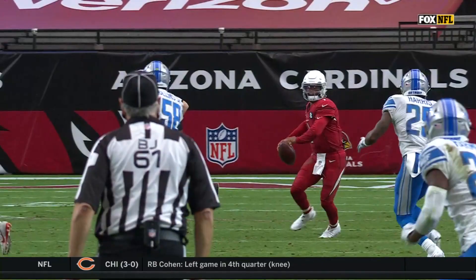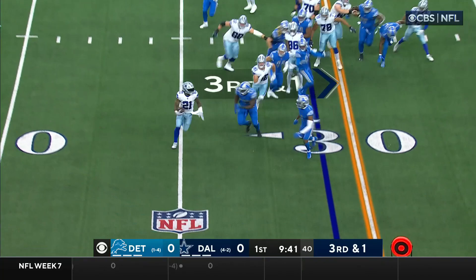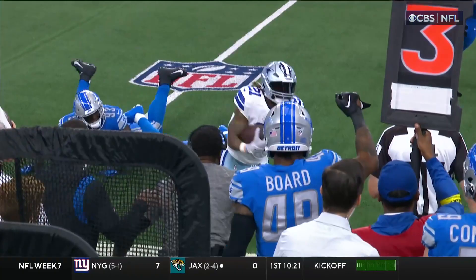Okuda was drafted to replace the void left behind by Darius Slay. Third and one — Elliott is six for six this year on third-and-one conversions, but that's the first time he's been stopped. Okuda comes up six times on third and one this season, all conversions until that one right there, and Elliott is denied. Outstanding job by Pasco coming back this week, making him get outside and wide.